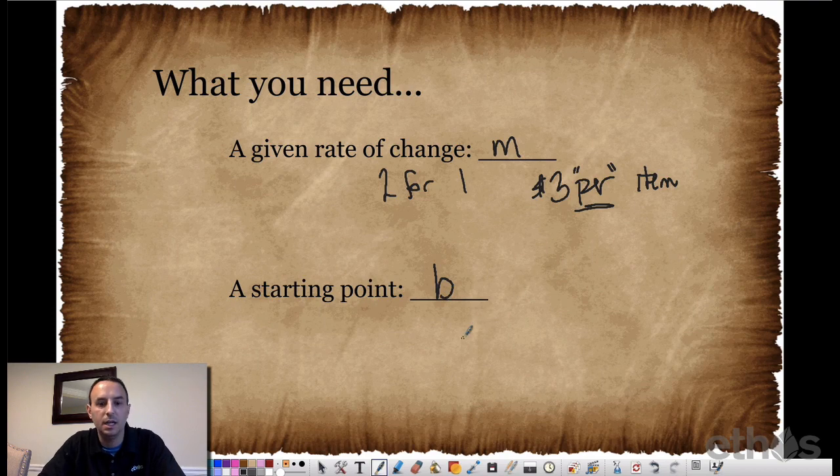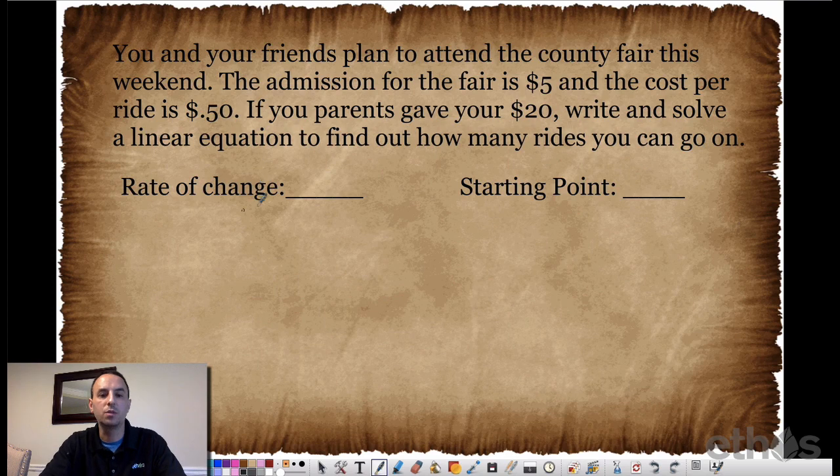And you need a starting point, which is b. So you need maybe a cost to set up an operation, or what you have to buy ahead of time. This is a big business formula they would use. What did I have to pay before I make any money? There's my investment. Now, how much do I charge per item so that I can figure out how long it will take me to make a profit? So we're looking for a rate of change, some type of per statement, and some type of starting point, something I have to pay before I can do anything related to that per statement.